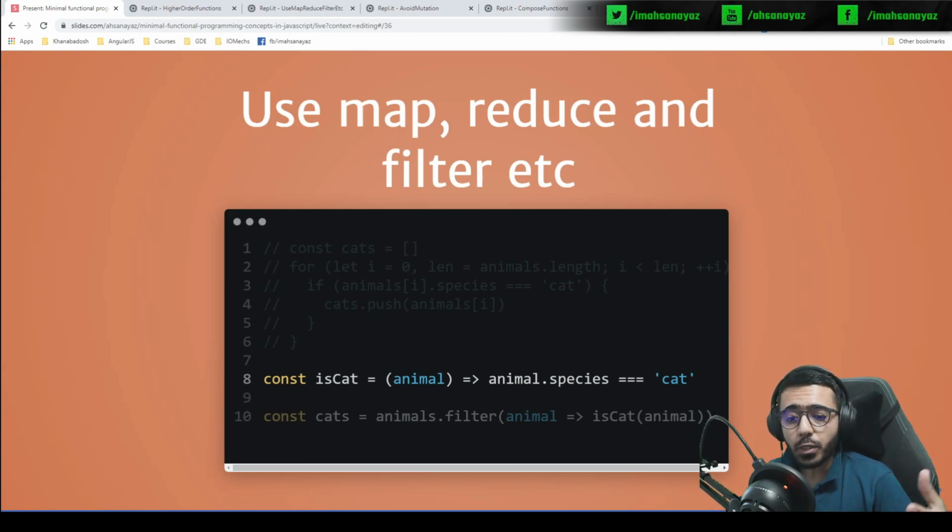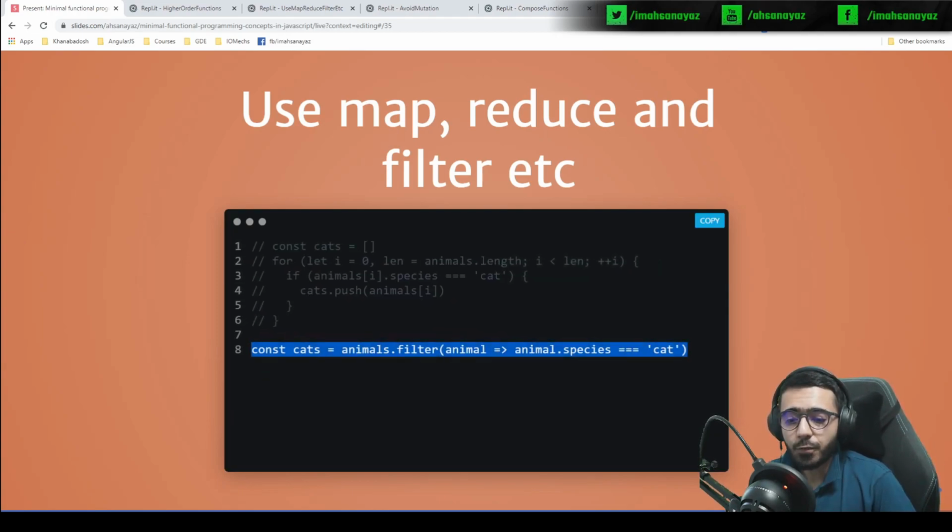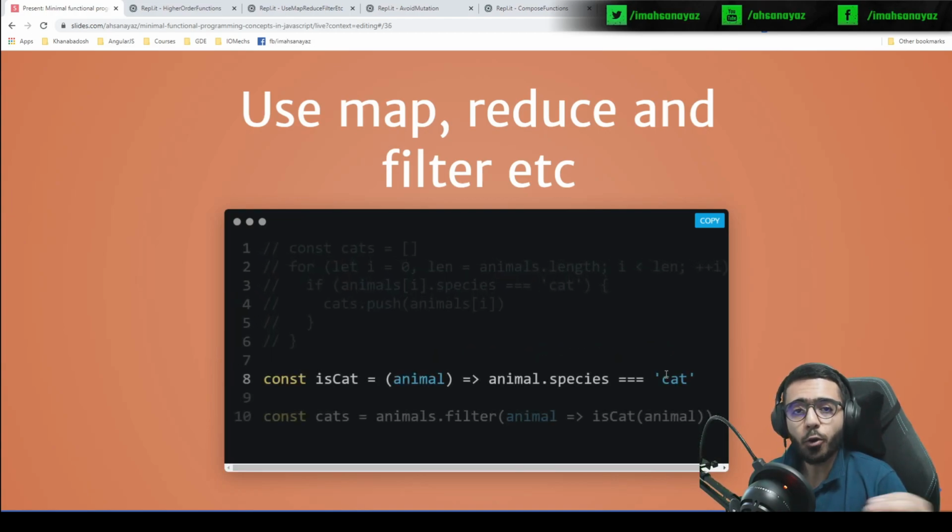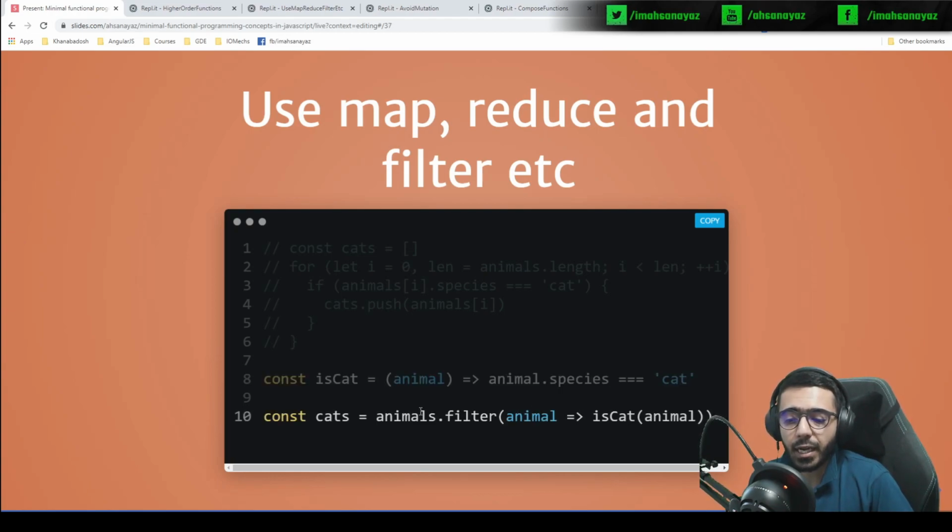If we go forward with this approach, we can change what we had here, which means this condition, and then we can move this to its own function called isCat. Now the benefit of this will be that we can actually put a test or a unit test around the isCat method, and now our code is testable. And then we are using the isCat inside our filter, which is almost the same as what we had before, but now it's a function which is doing something. And this is actually the right way to do it. So now you can see that the code is much cleaner, and also you're able to test your code in a better manner.